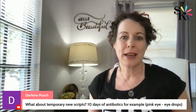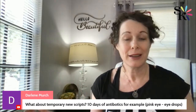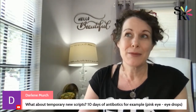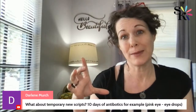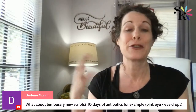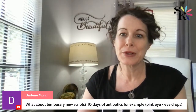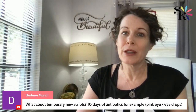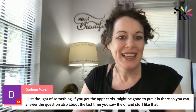But at least with antibiotics and things like that, if they think that you're on an antibiotic still and you're not, then it's probably not going to hurt too much, especially because most of the time, if you're using those prescription sheets from the pharmacy, it will say, take for 10 days, and they'll have the date that you started. So they can also figure out, okay, well, she started this in November, it's now March, and it was only for 10 days, so she's probably not taking it anymore. So hopefully that helps. Hey, Judy.